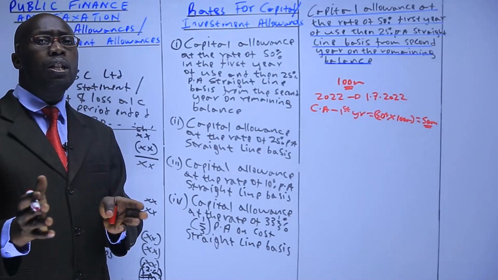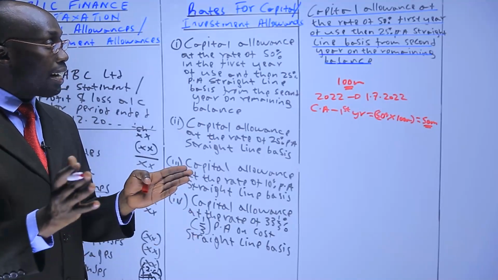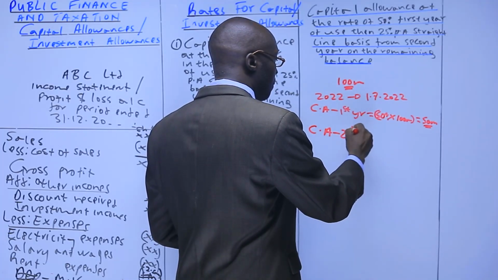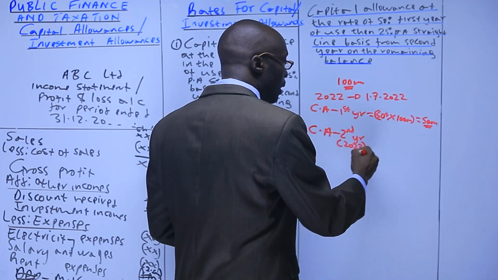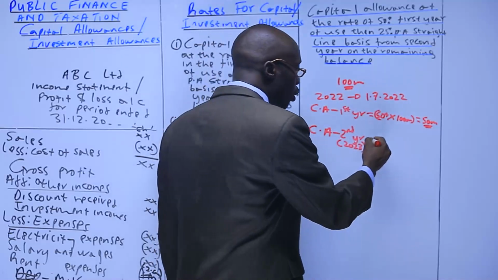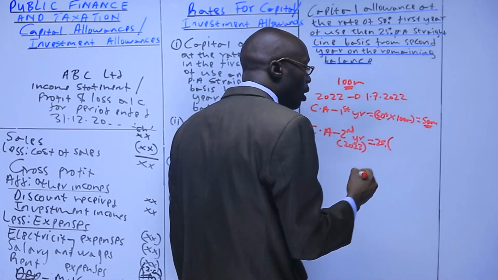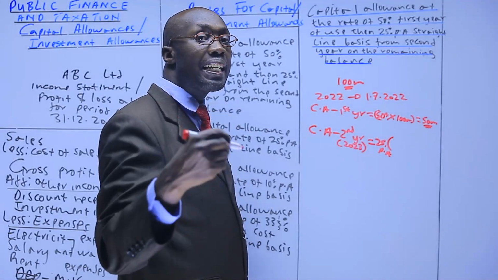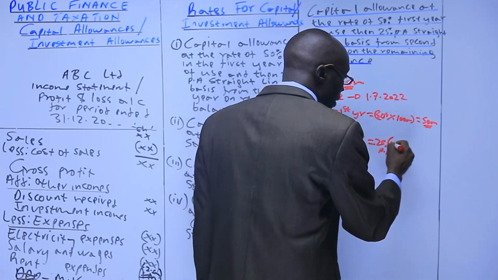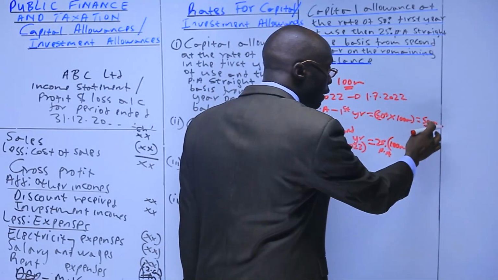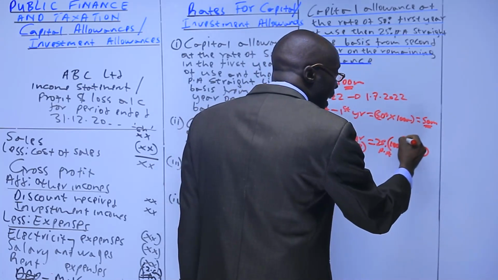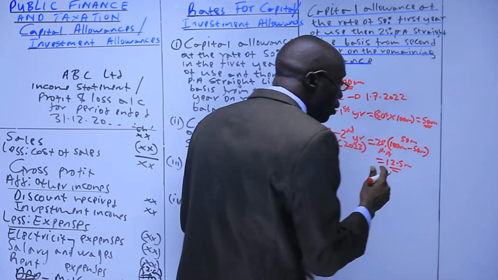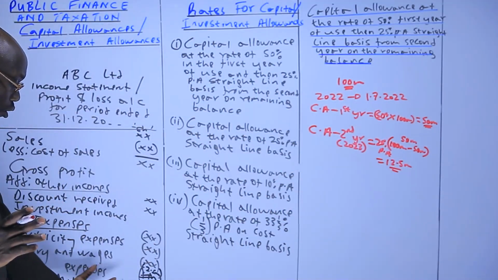Then if somebody asks you, how about the capital allowance of the second year? How much is it going to be? Now the second year must be 2023. If it was used the whole of 2023, it is going to be, we have said, 25% per annum on the remaining balance after the first year. So how much remained after the first year? The cost was 100 million. The first year capital allowance of 50 is what was claimed. That means that the remaining balance is 50 million. Then if you take 25%, that is going to be 12.5 million. So in 2023, when you are determining the taxable income of the business, you'll come and bring it here.